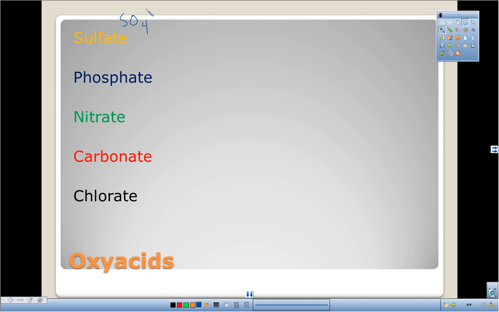I write the anion. Nitrate is the NO3. Hey, by the way, on the test, some of you put sulfate instead of sulfite. A few of you. NO3 is, I think, -1. Carbonate, CO3, -2. Chlorate, ClO3, -1 or -2? I think it's -1.